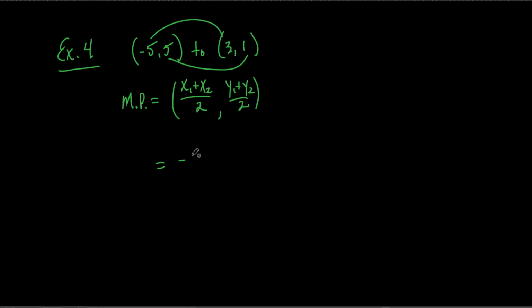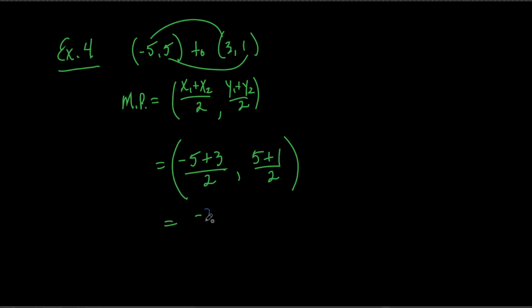So let's do it. Let's add up the x's. So it's -5 plus 3. Those are the two x values. Don't add these two together. I've seen kids do that. Use the x's. -5 is the x, 3 is the x. So you add them up and you divide by 2. Remember, this is an ordered pair. And then how do you find the y's? Add those up and divide by 2. So it's 5 plus 1. Divide that by 2. Let's see what we get.